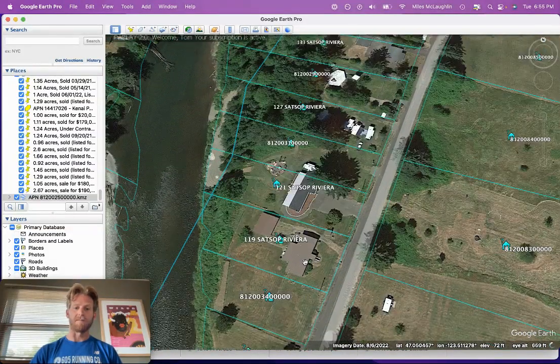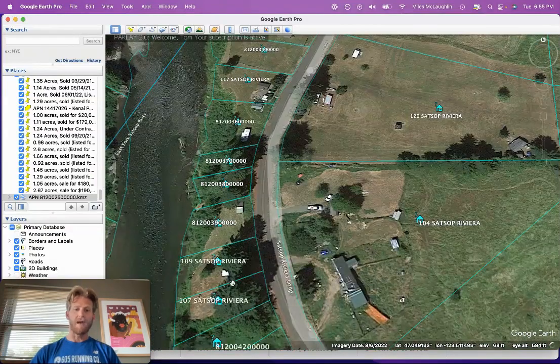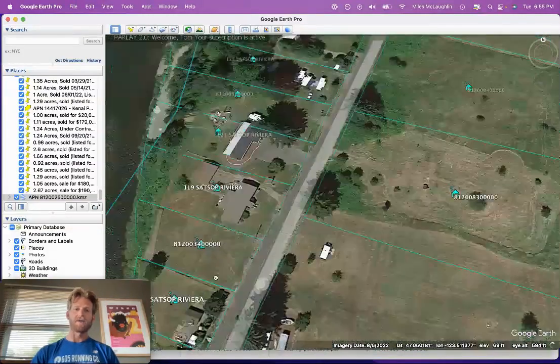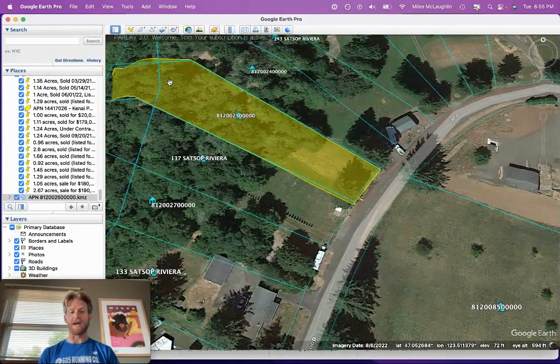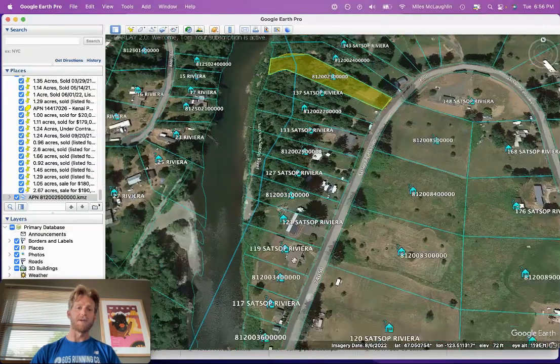There's a home right here. Look how close these folks are to the river and there's no issues. You can see all this development along the river. It's not a perfect science, but what does that tell me? If everybody else is able to do it, why can't I do it? That's the type of thing you've got to be asking yourself. Obviously there's a lot of things that go into development — wells, septics, working with the county to get the correct permits. Keep in mind, a lot of people have been able to get through that process.